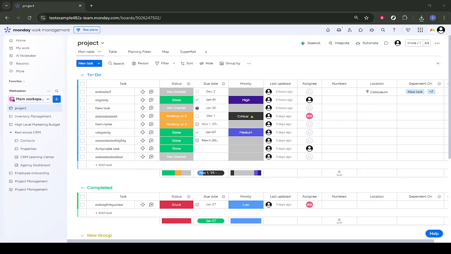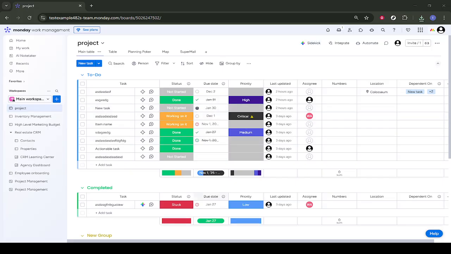First, start by opening your Monday.com workspace and navigate to the project board you want to export. This might be a projects board, a sales pipeline, or any other board that contains the data you want to work with in Excel. Make sure you're on the main board view, not a dashboard or a different workspace, so you see all the columns and items you expect.